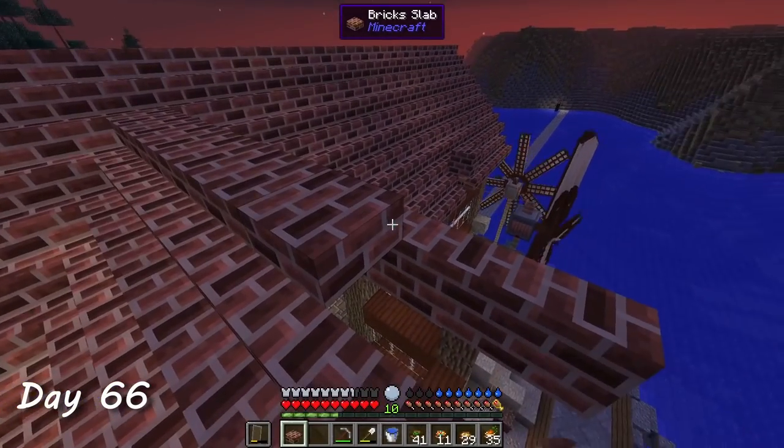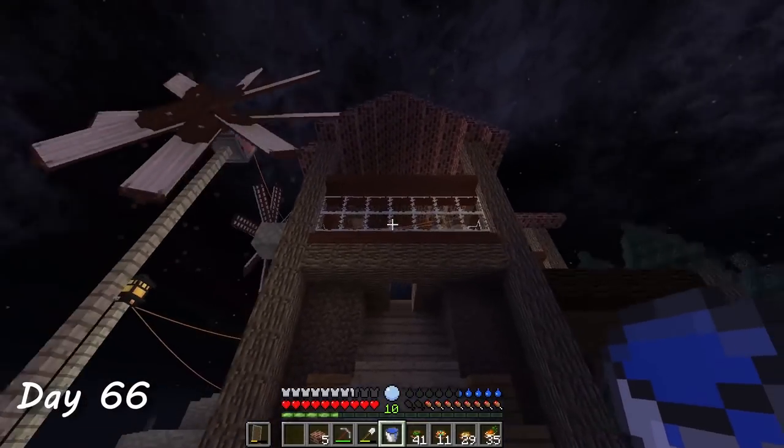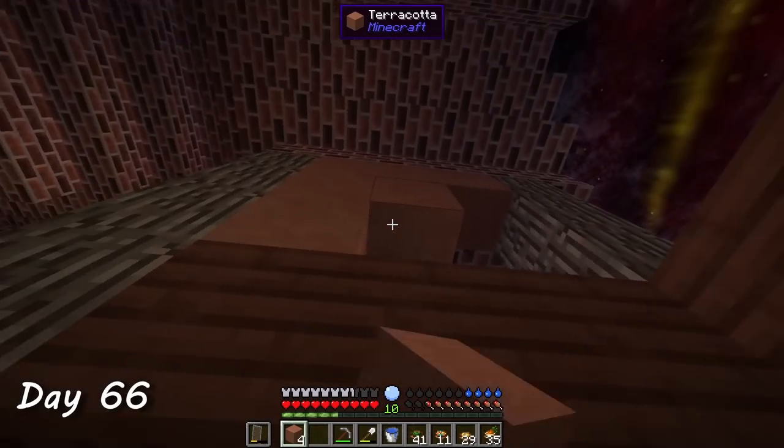Since I still had all the brick I had stolen from the village, I decided to finally finish up my roof. The next design decision to figure out was the material for the blocks above my windows. I tried out terracotta, but it looked awful.